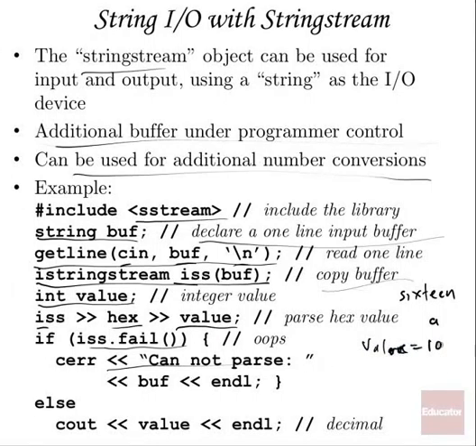And then we print it out. So we have this little program. You can run this. You put in the hexadecimal number, and it will print out what the decimal value is. So here we have a quick little hexadecimal to decimal converter using the input and output to a string stream.